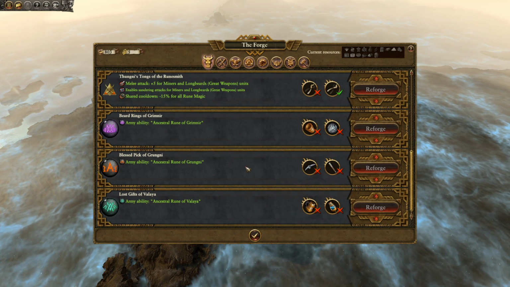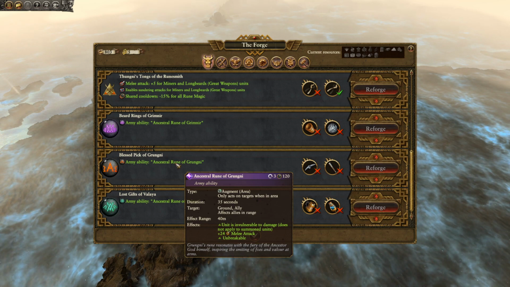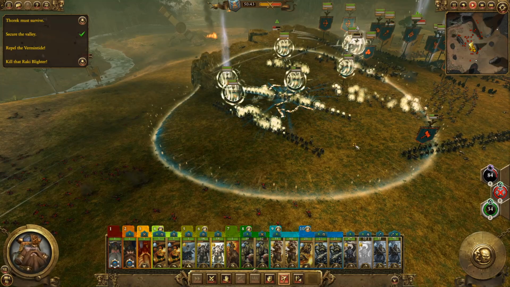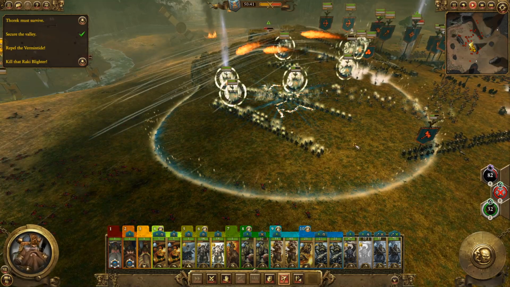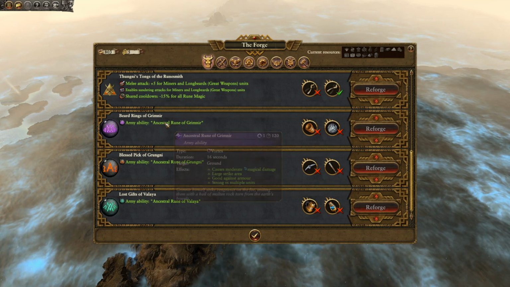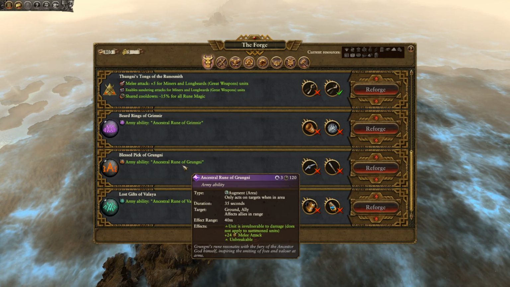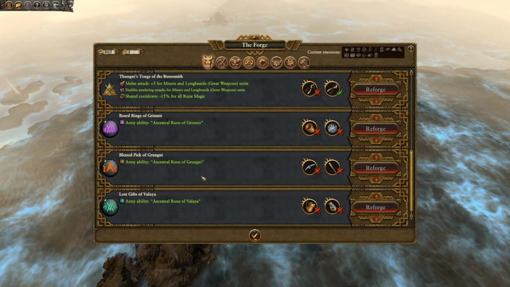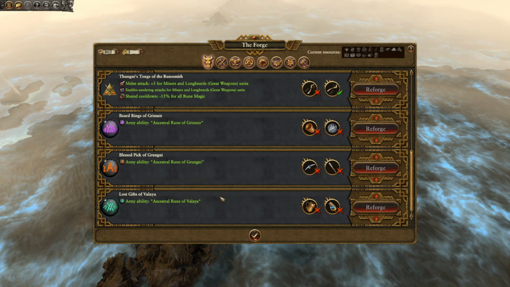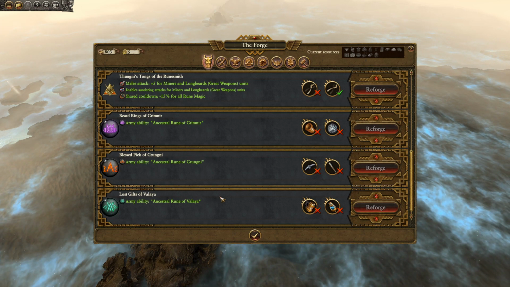The other army ability is going to be the Blessed Pick of Grugni, which gives an AoE around a 40-meter radius, invulnerability, as well as plus 24 melee attack and unbreakable to boot. So you can pair that up. You can even drop the Ancestral Rune of Grimnir right on top of them once they are invulnerable, and it's going to be doing a ton of damage to the opposing forces with your unit staying nice and healthy with that invulnerability.